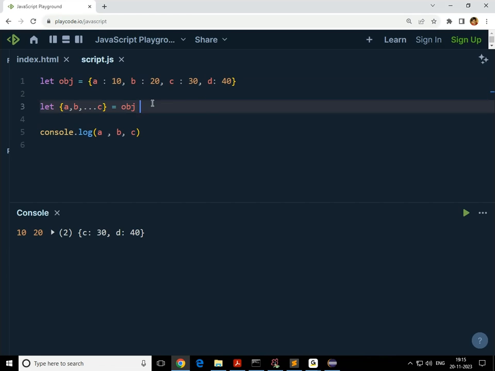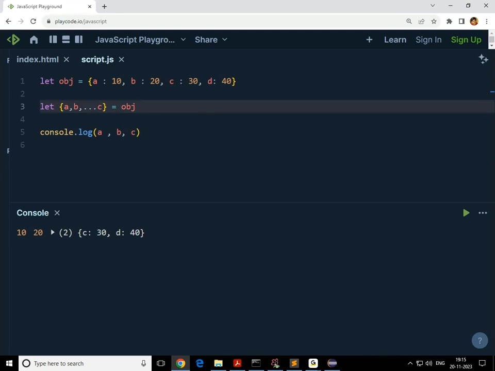When you destructure, you want A to go into variable A, B to go into variable B, but the rest of the properties should go into C. So C is now another object, and this object is going to have C and D, two different properties. So this is how we can copy the rest of the properties into an object with the three dots. That is the rest parameter syntax.